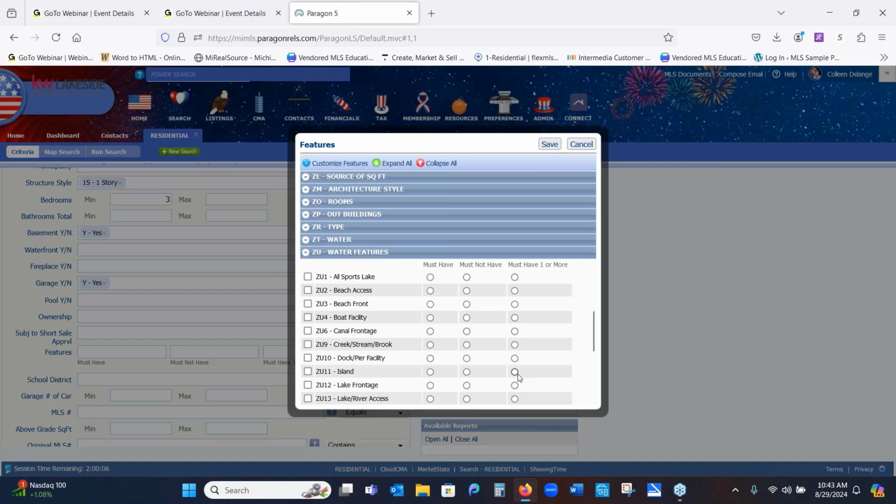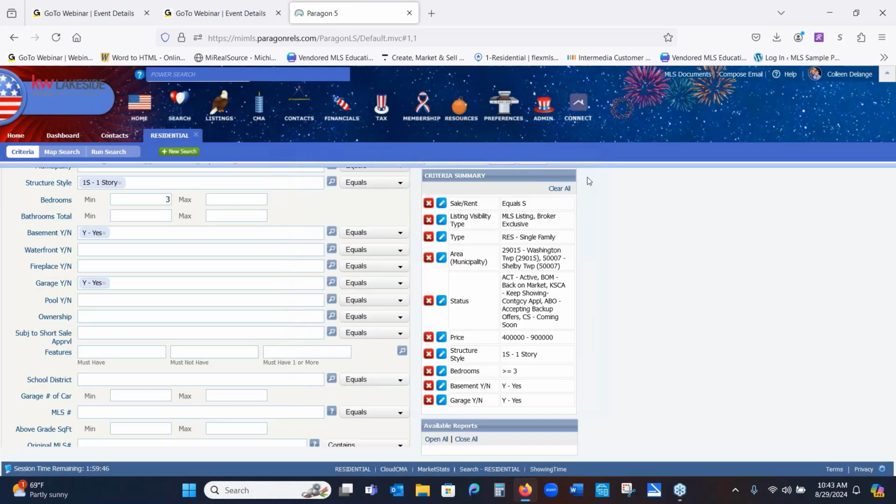So you didn't care if he had lake frontage or river access, or if he could tie up at the dock or he was on the canal, but it had to have one of those selected in order to go over to him. So the idea is this is where you can really customize it, so that they're getting exactly what they've mentioned to you.